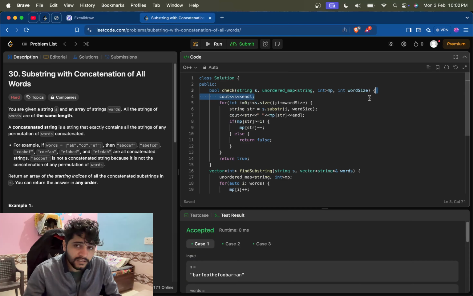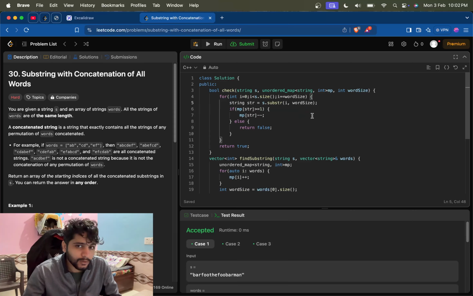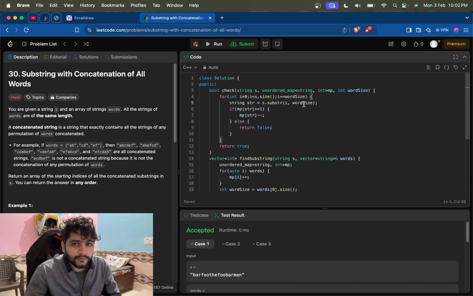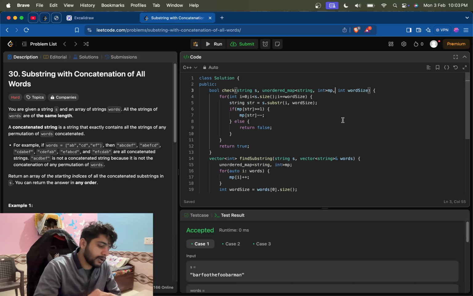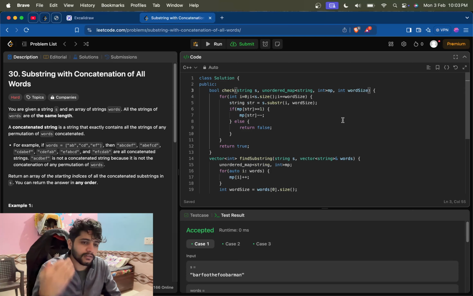See, the difference here is when we reference it by its address, then we reference the original one, and if we make any changes to it, the changes are made to the original map. And if we have a parameter passed by value, it's a copy, and if we make any changes to it, the changes will be in that copy, and every time we call this function, the parameter will be a new one.